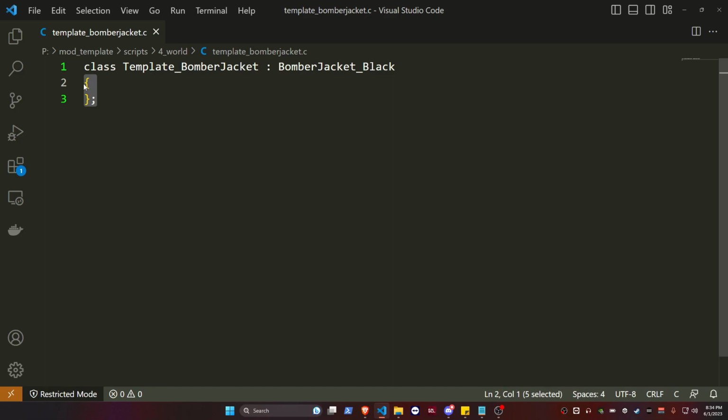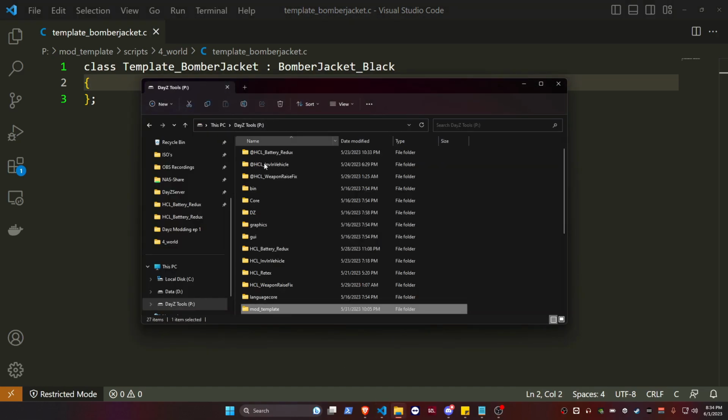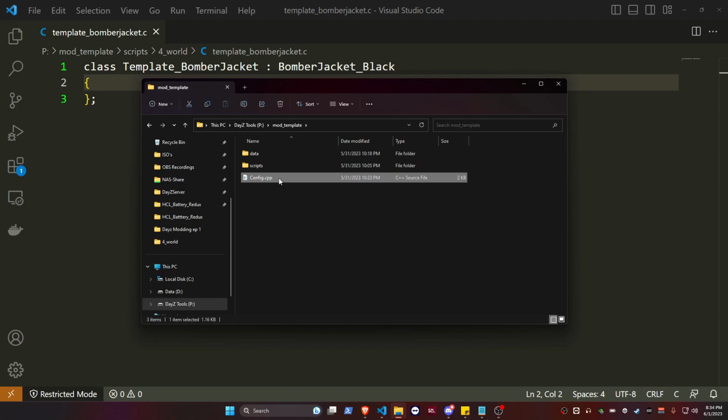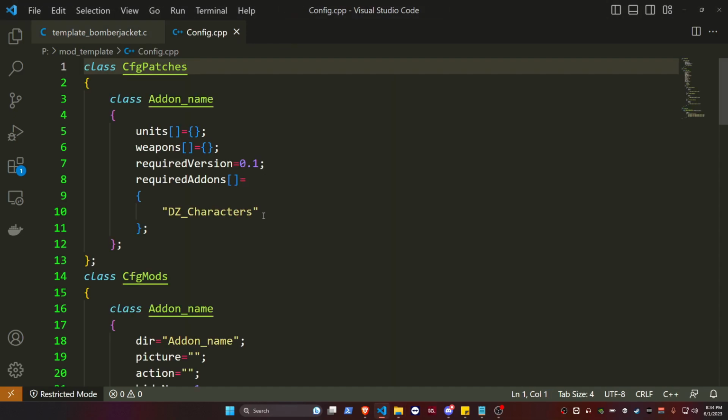And then we need the open and closed squigglies with a semicolon after it to round it off. Now, for some things that you modify, you will put stuff between these, but for this instance, it's not something we're going to have to worry about. The rest of our configuration is going to be in our config file. The config file is really important. It's not hard to understand once you understand it, but looking at it first is going to be a little bit strange.